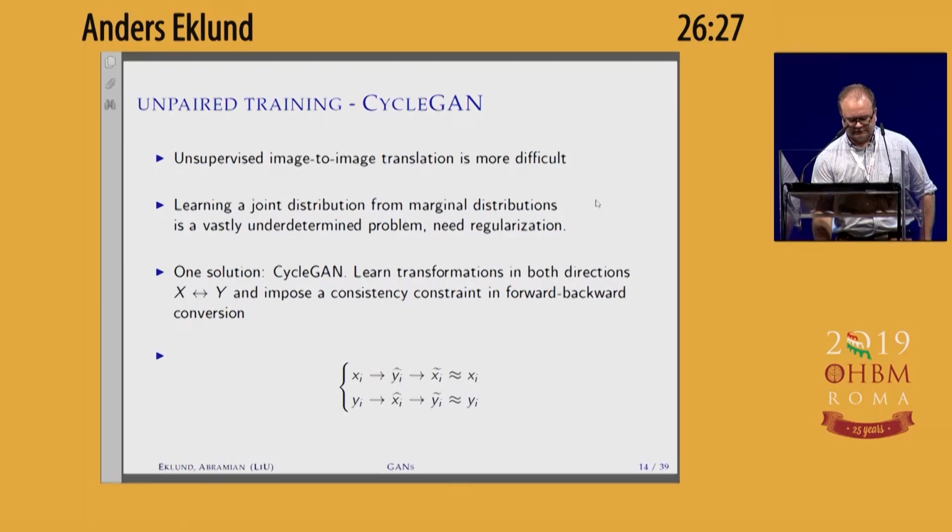So what is used in CycleGAN is that they add a cycle consistency loss. So if you take one image from domain X, you transform it to domain Y, and then back to domain X, it should be similar to the original image. And in the same way, if you translate an image from domain Y to domain X, back to domain Y, it should be similar to the original image. So this cycle consistency loss acts as a regularization to prevent the training from failing.